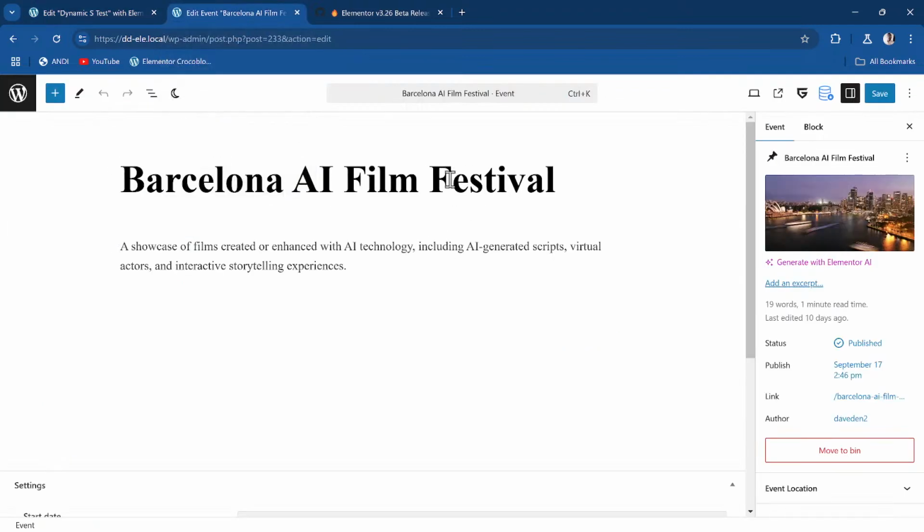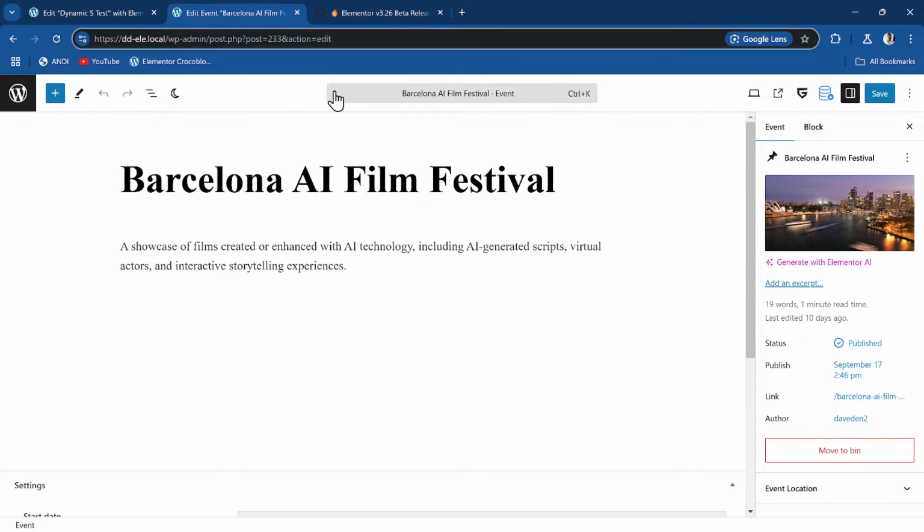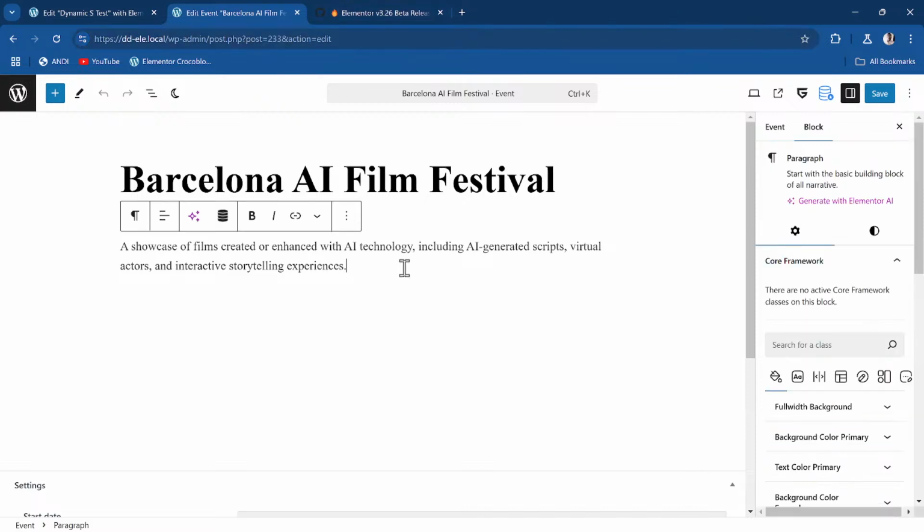So let's assume I'm trying to pull out all of the data from this post in another post. I'm trying to output maybe the featured image and the post title of this post. Because this is a separate post, I will now copy the ID. That's just because this is a separate post. If it was the same post where I'm putting the data, say I'm creating a single post template, then I don't need to use the ID. So I'll copy this ID for reference. That is 233, I think. Yeah, so we have the ID now.